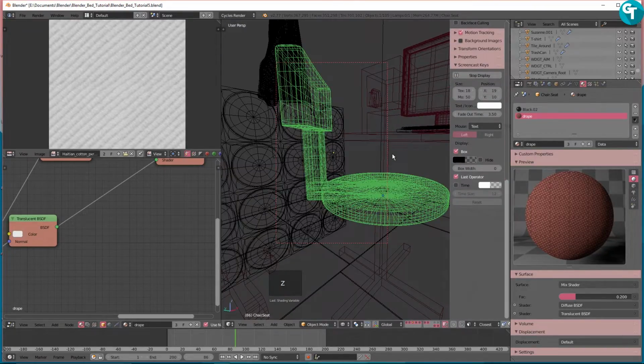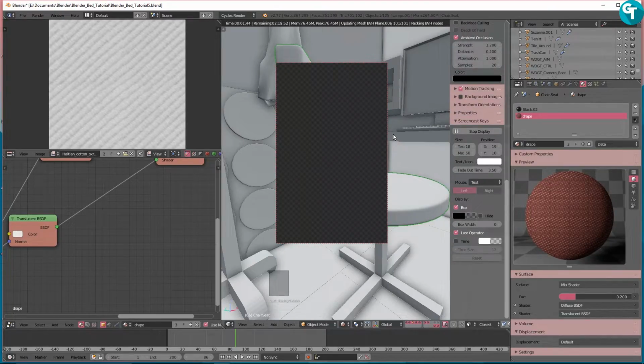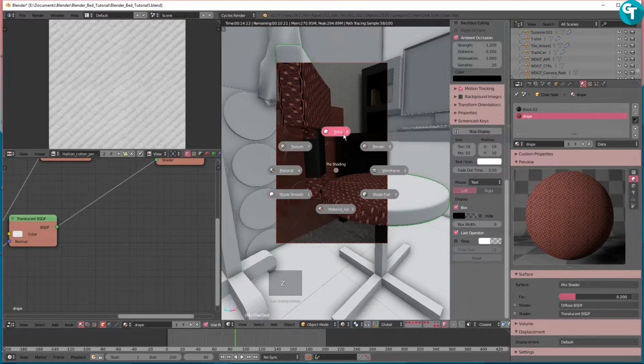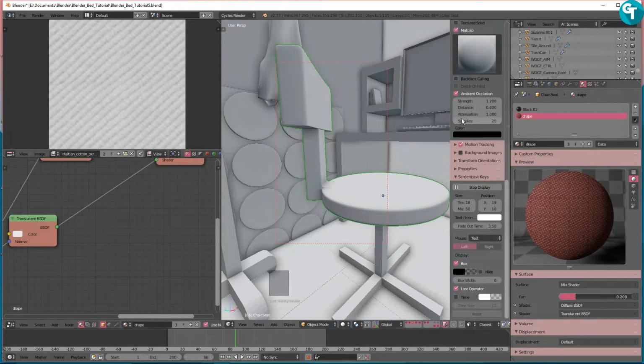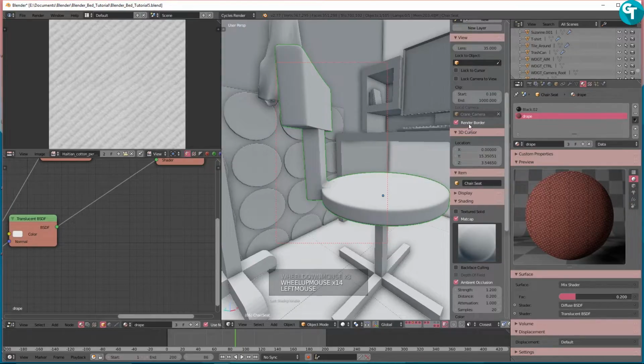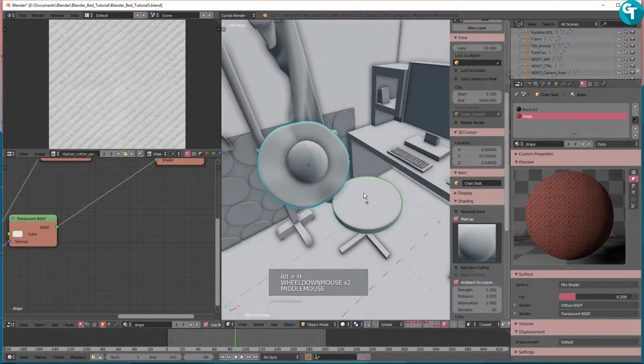and press Z and then go into rendered, sorry. You will see that we got this all textured now, and it looks pretty good. So I'm going to tab Z and go back into solid, and I'm going to take off the render border. I keep on forgetting what the shortcut is for this, but I'm going to take that off and press Alt H to bring that hat back.